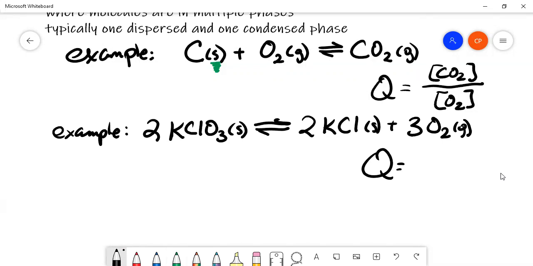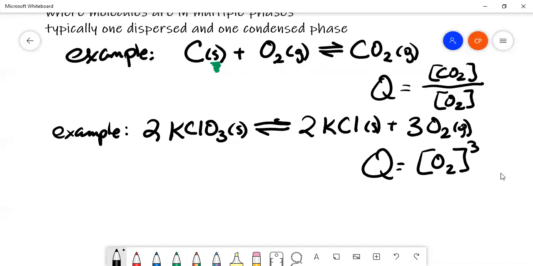I'm now in the part of the program where people are still writing down products. What are the products? Oxygen. For some funny reason, you didn't say KCl. It's a product, but it's a solid. It's in a condensed phase. What's the coefficient in front of oxygen? Better cube it.